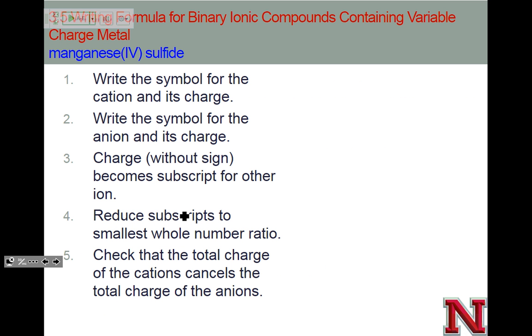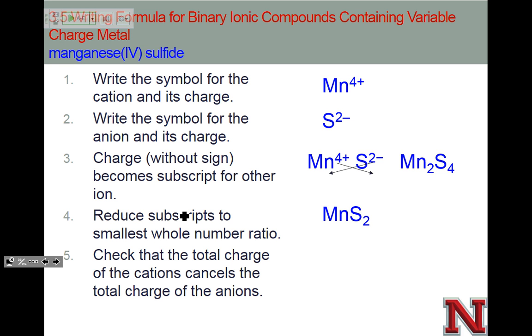Now if we are writing the empirical formula, the name tells us the charge. So then we're just doing exactly like what we were doing before. We know we have manganese 4, and we know what our sulfide ion looks like. So Mn4+, and our S2-. We can do the cross method for this. We will get Mn2S4. However, this isn't our lowest number ratio, so we want to write the empirical formula, which is MnS2. Again, here's a case where the reverse of the cross would give you the wrong charge, unless you know what you're doing. So that's why the algebra formula is a little bit more clear.